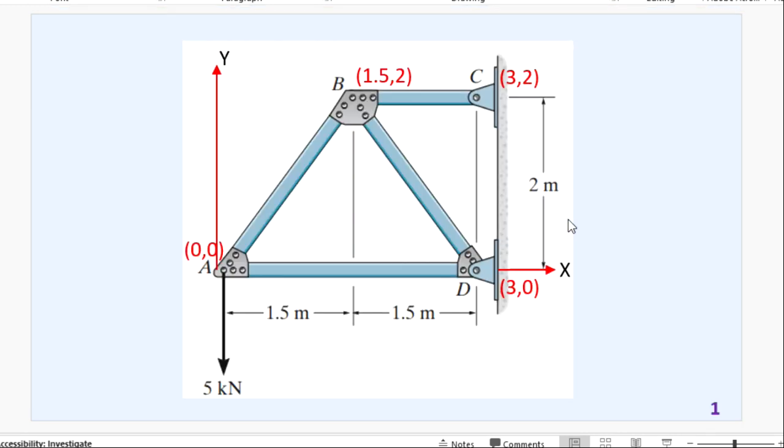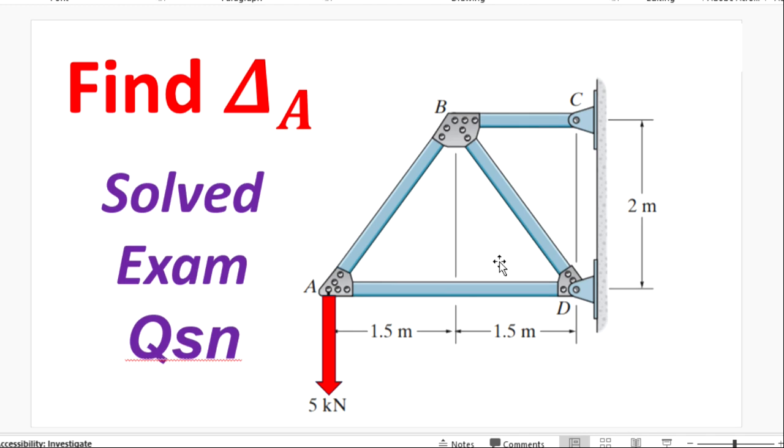The first thing first, you need to get the coordinates, because we know when we are in software we need to create this geometry. So here I've just shown the x and y coordinates starting at the lowest point A, left hand side. So this A is 0, 0, then B, because distance is 3 meters, you can see this 3, 0, C is 3, 2, and D is 1.5, 2, and so on and so forth. With these coordinates, you are also given this data. Let me go back again.